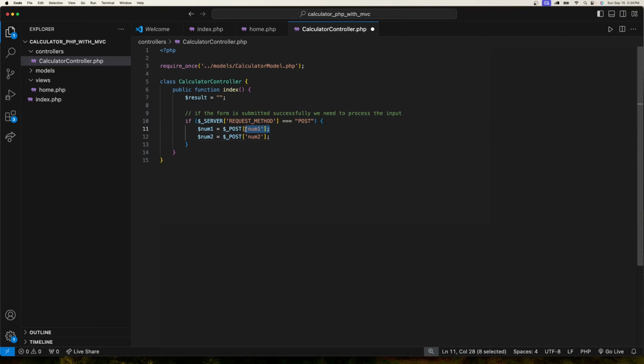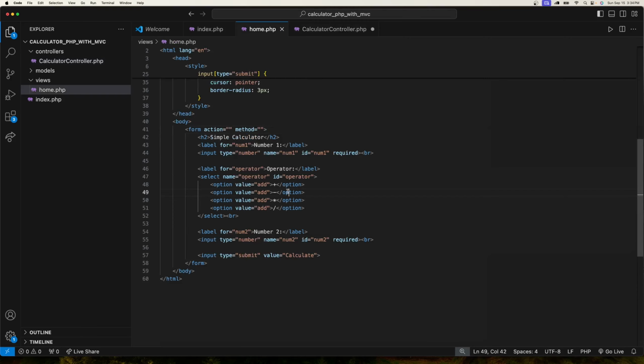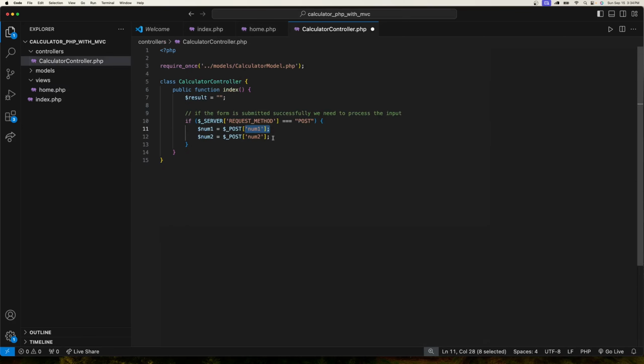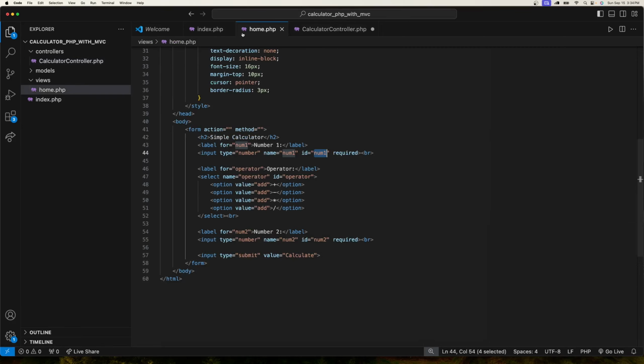Because num1 here is coming from the home page num1, which is actually here, the number. So we're trying to grab whatever the num1 is, and we're trying to store it. Here again, num2, we're trying to grab the value for num2, and because it's required, we're going to store something there.